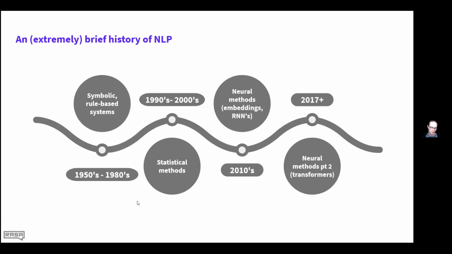So, a super brief history of NLP. NLP is natural language processing, the field of using computers to understand humans using human language rather than computer language. Way back in the 50s through the 80s, the focus was really on symbolic rule-based systems. Everything was written as a rule. A lot more linguists were employed. I don't know about that in raw numbers, but as a percentage, more of the people working in NLP were trained in linguistics and were handwriting these rules.